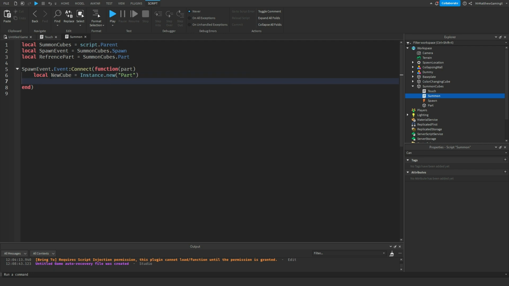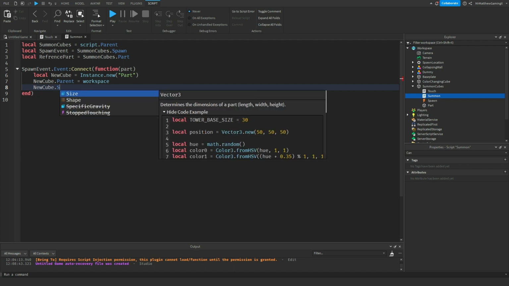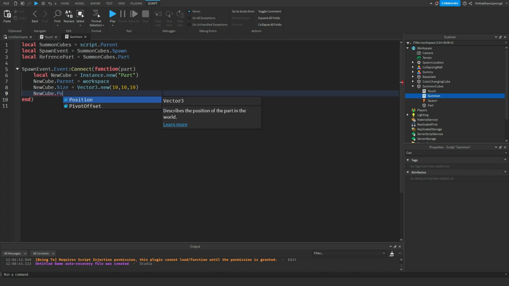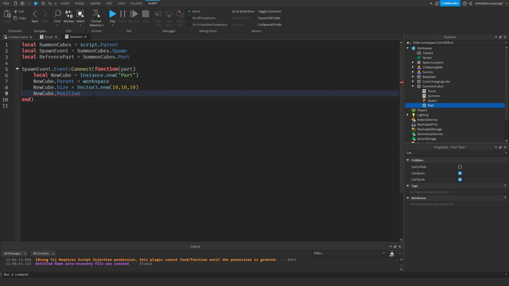We'll do new cube.Parent equals workspace, and then new cube.Size, we'll make it a 10 by 10 with Vector3.new, and then new cube.Position, we'll set it to the part's position right here, so equals reference part.Position.